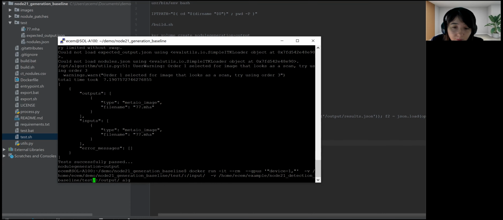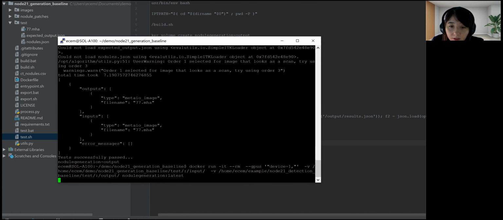And then the output directory, I could just keep it like this. And this was, I think, the nodule generator latest, when we built the container. So let's see what happens when we directly run this command.